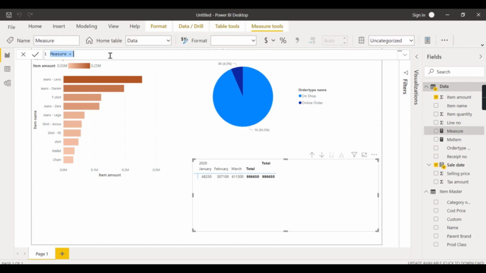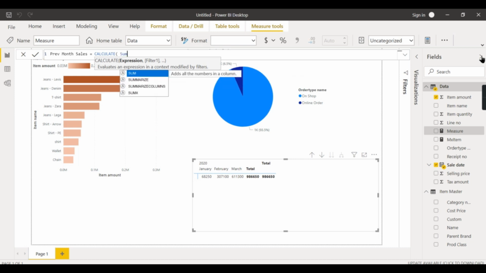That will dynamically calculate based on the different inputs here or different filter context. So let me write previous month sales equals calculate. So you need to use a calculate function. This is purely DAX. The calculate does all the magic.